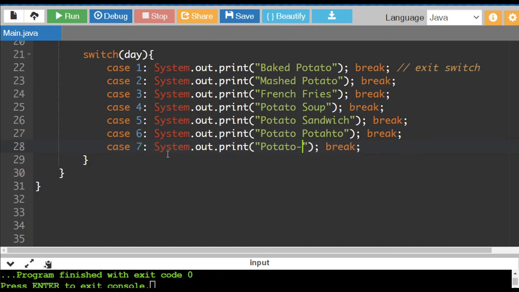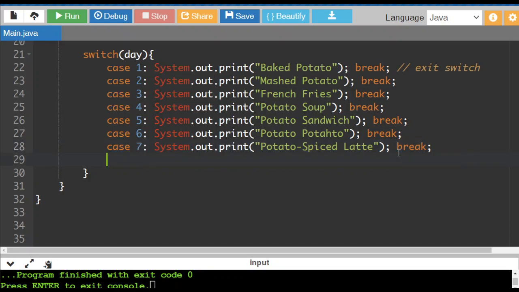We'll go with a potato spiced latte. There we go. Okay, so we've got a really diverse group of things that they can have for lunch. The break will make sure that we only get one of these.